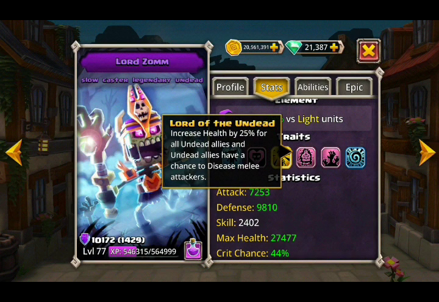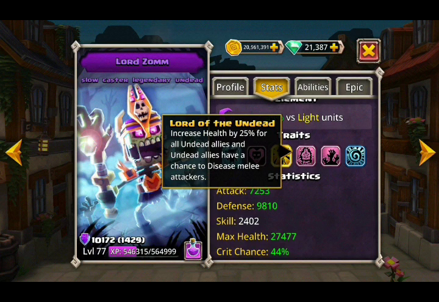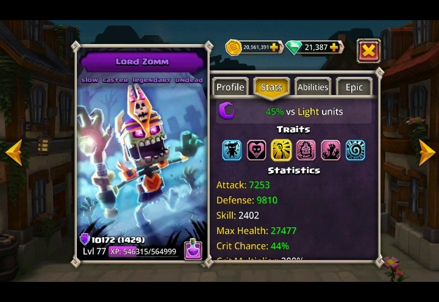He increases health by 25% for all undead allies, and undead allies have a chance to disease melee attackers. That comes in with his minions. I don't run him very often with undead. You may. He works well with undead. You can see that he gives that boost. But the undead that I use is his minions. He's pretty much all undead in one package.